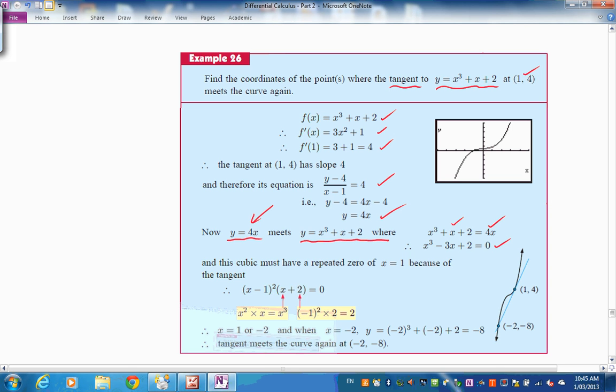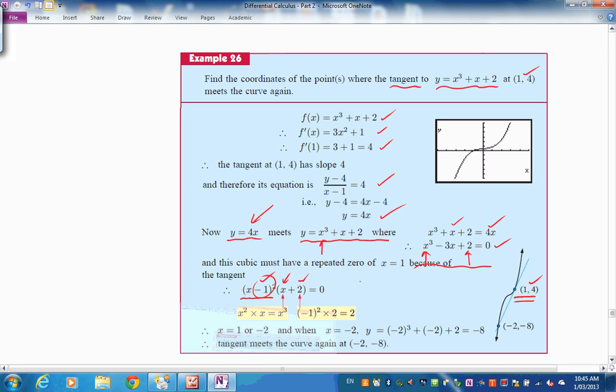And then where a graph is a tangent to a curve, and you're looking at points of intersection, you'll get a repeated 0 here. Okay, a repeated 0. So what that means is that x is equal to 1 where there's a tangent. X take 1 squared would be a factor. So you know the first term has to be x to get x cubed in our equation, and the number is 2. When you square this out, it'll be plus 1, so you can sort of backtrack and get 2.